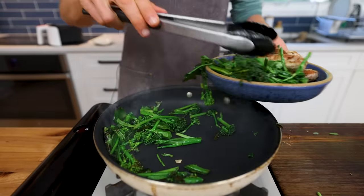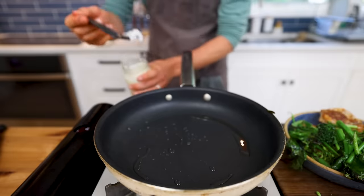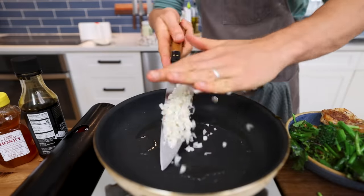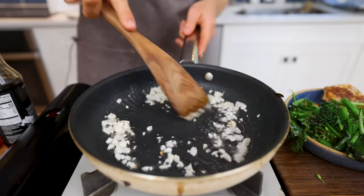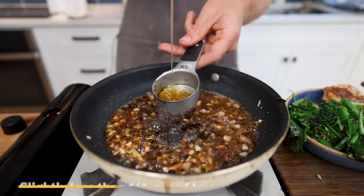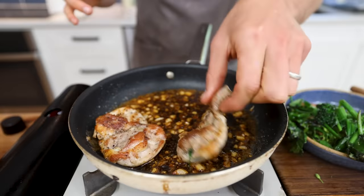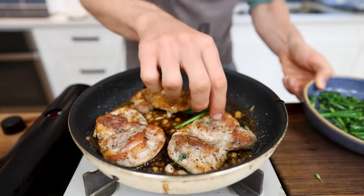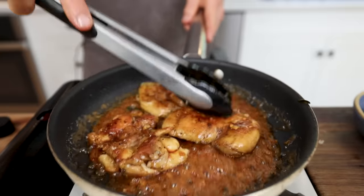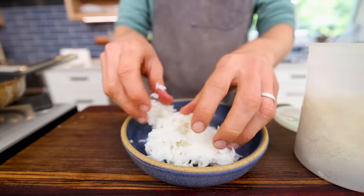Pop the broccoli right onto the chicken plate and turn things down a lot — we don't want to burn any garlic. Add a little bit more fat. Now this happens very fast, so be prepared with your ingredients: just soy sauce, honey, and garlic. Keep moving that garlic around until it's fragrant and a little soft. Then go in with a quarter cup of soy and just under a quarter cup of honey — this is your sweet and your glaziness. Give that a stir. Since the chicken is a little undercooked, throw in the chicken thighs along with any juices, and on a medium heat let that reduce and get nice and sticky. To plate this up, got some leftover rice from the microwave.